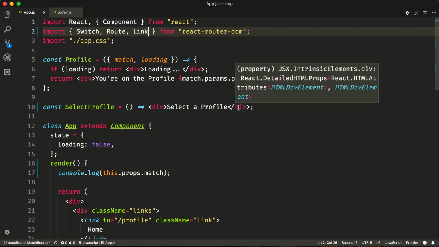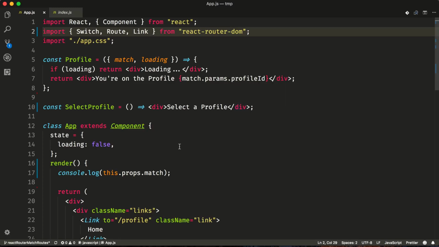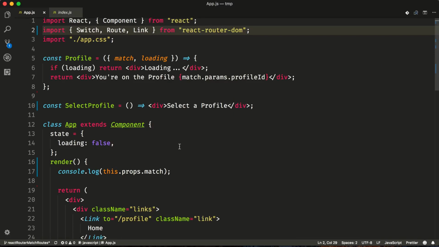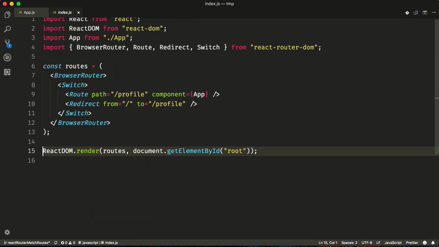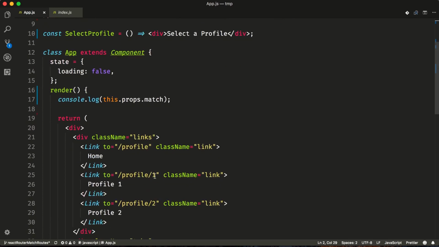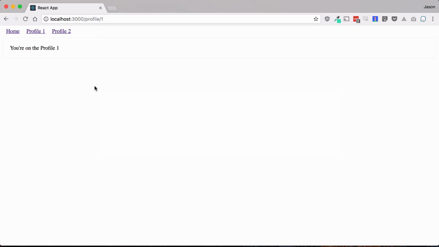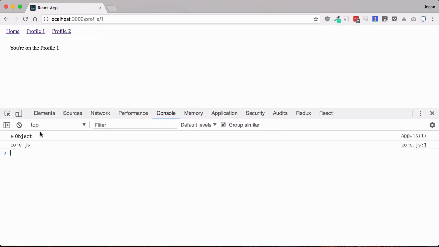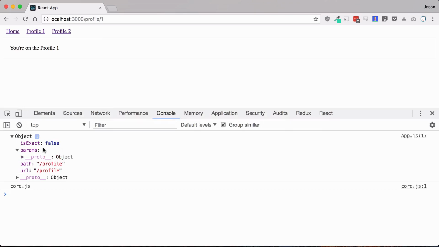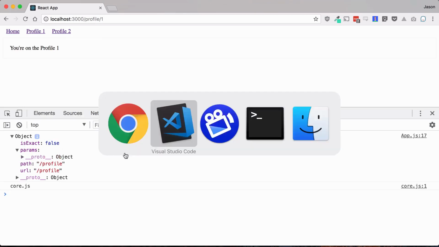There may come a time where the parent component is loading data for its nested child. However, you need access to a particular parameter on the URL. In our case, we have a profile path, but if you look here with a profile/1, that will still match our app. However, when we go and look in our profile at profile/1 and look at our params, we can see that the profile ID is empty.